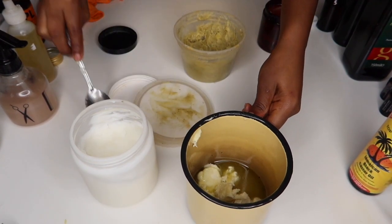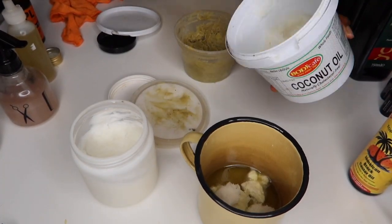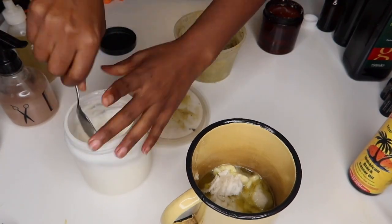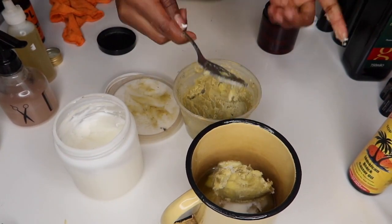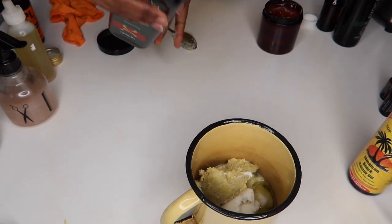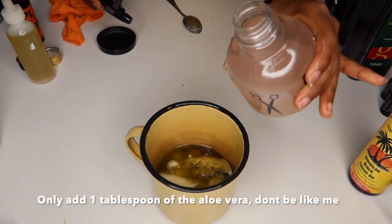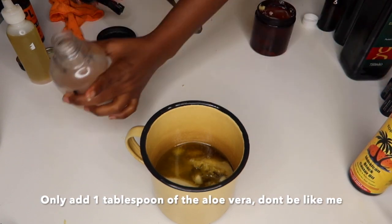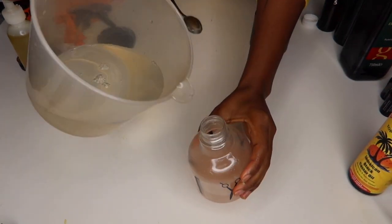Then we're just going to mix everything up, and I literally use this to base my scalp frequently if I'm too lazy to do the whole 3-step process. And again, it already has aloe vera. You're going to see me soon adding the concentrated aloe vera juice that I was speaking about earlier. And I'm throwing in a bit more of the extra virgin olive oil. And again, guys, we're not going to measure, okay? We don't measure over here. That's the concentrated aloe vera juice, and we're just going to put that back in hot water, let it sit. And this is the important part.